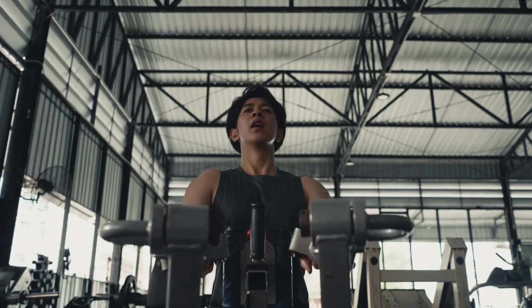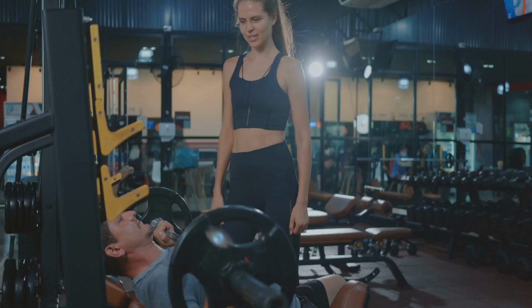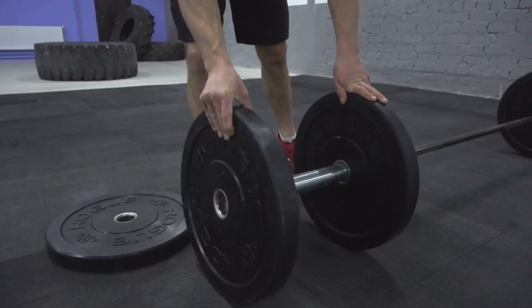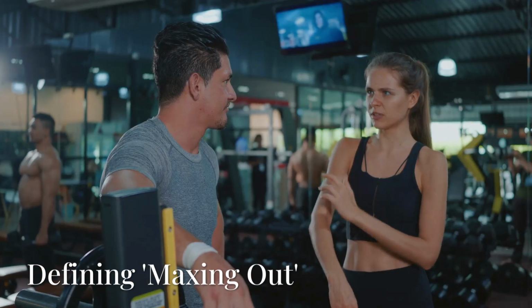Maxing out in the gym can be an exhilarating experience, but it requires careful planning and execution to do it safely and effectively. Today, we're diving into how to test your 1 rep max, or 1 RM, without the risk of injury.